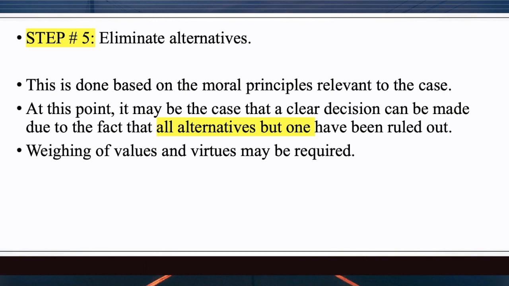Weighing of values and virtues may be required. So if you did come down to, let's say, two decisions and they're close to one another, you need to get down to one, but you have two you're kind of thinking about, you may have to weigh the values and virtues of which one would be better to help satisfy that ethical dilemma decision that you have to make.